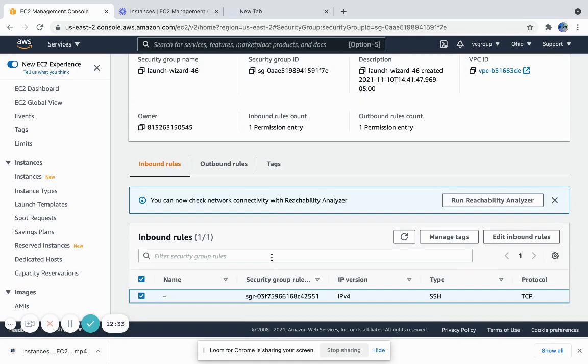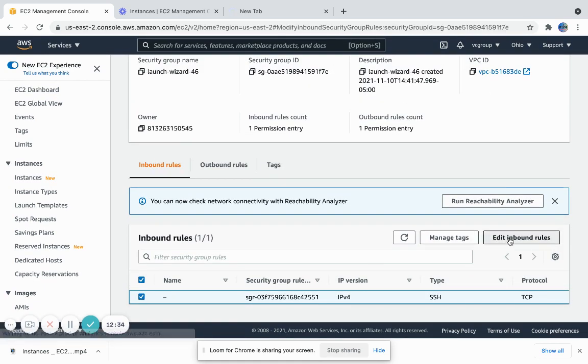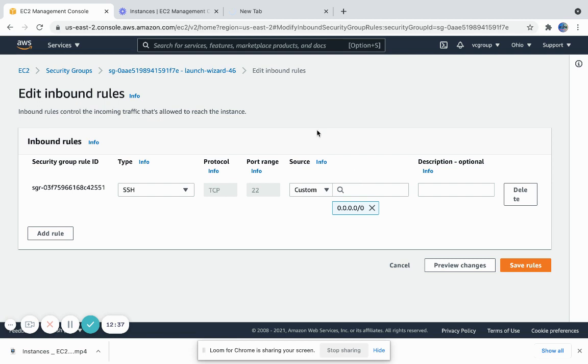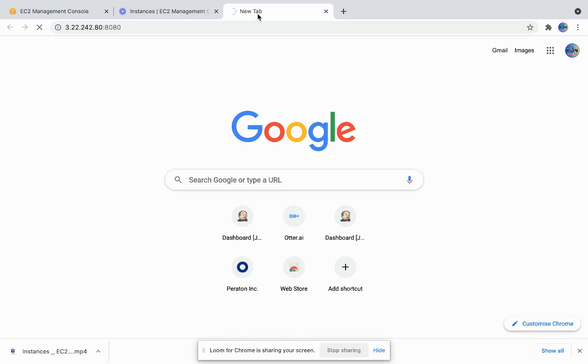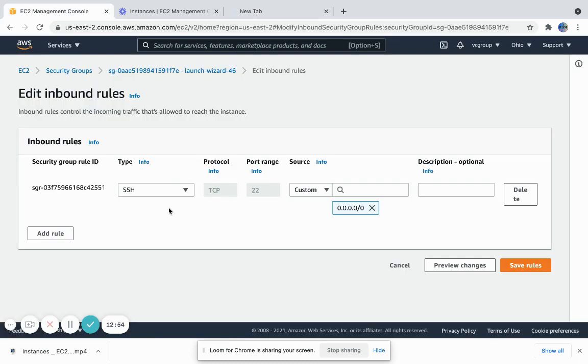If you look at these inbound rules, currently the security group is allowing only SSH traffic, which we use to connect to the server, from port 22 TCP. And when we try to access the server from the web, this is an HTTP request, and it is not allowing any HTTP. There is no rule for HTTP.